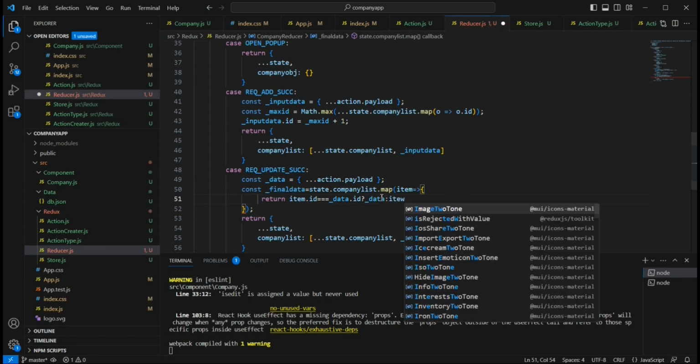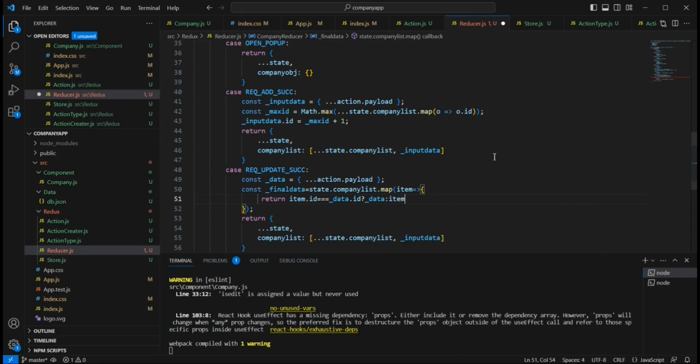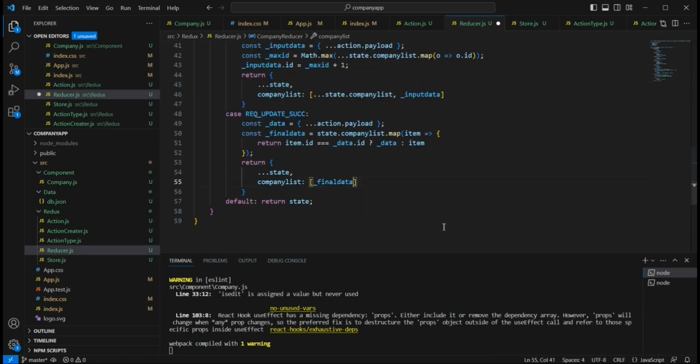Otherwise the existing record, that's it. So this final data we can assign into our company list. So that's it.